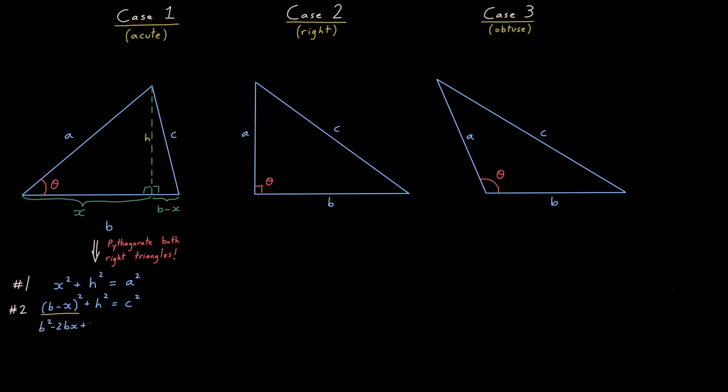That underlined guy in yellow, I'm going to foil. And notice X squared was A squared, made an appearance in number one, that is A squared, go ahead and sub him right on in. Doing so gives me something that really resembles the law of cosines. I just need to take care of that X somehow. How do I do that?